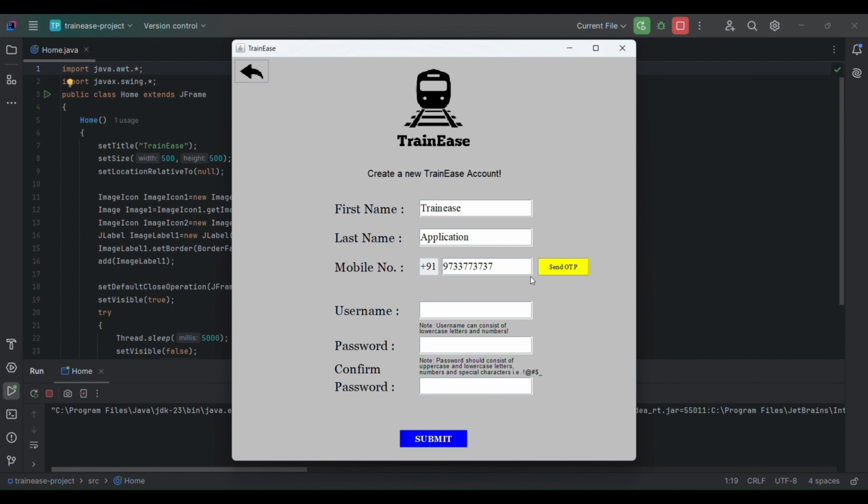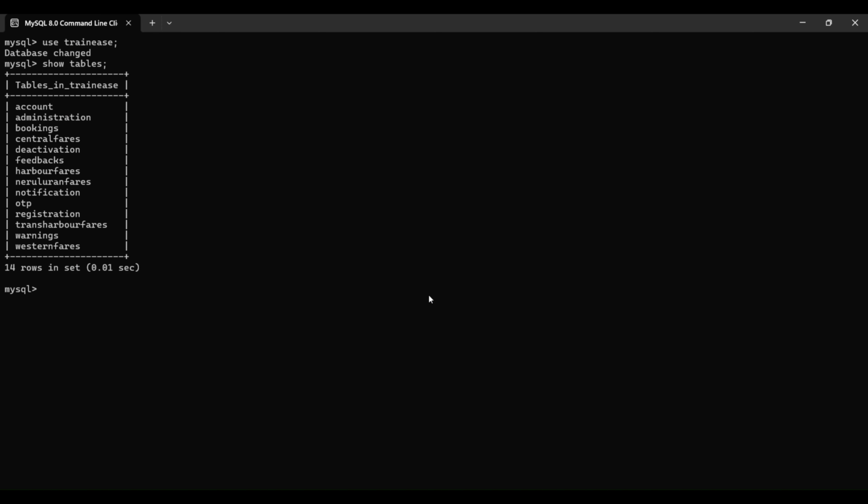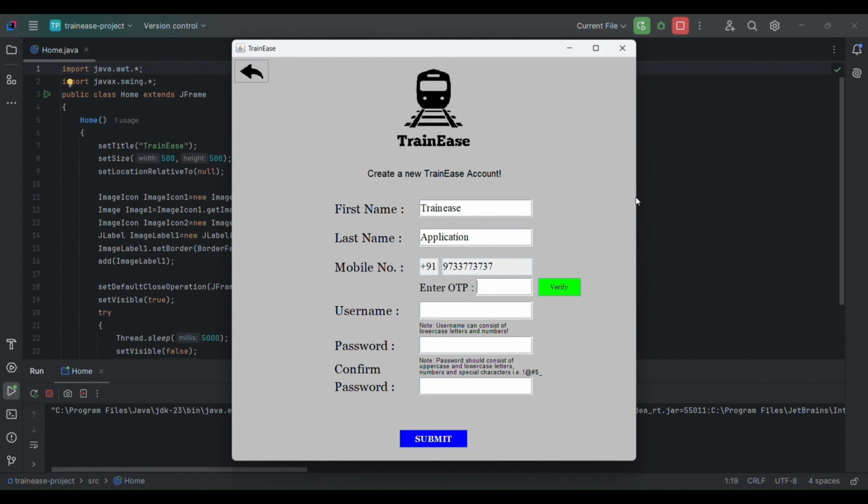So let's test. As you can see, OTP sent, and if we check here, select star from OTP, we got an OTP on this number. 9818 is the OTP, 9818. So the mobile number has been verified.